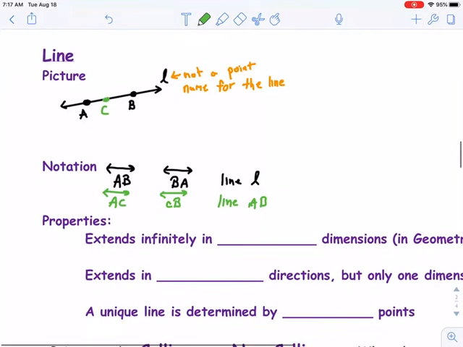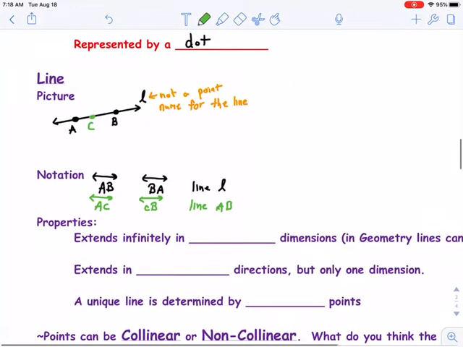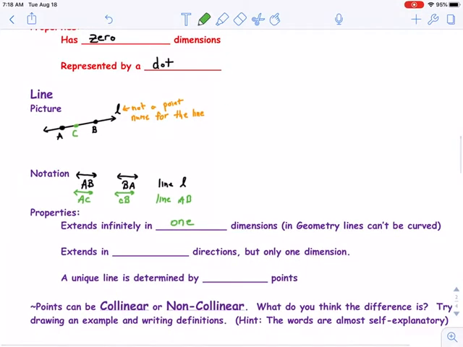So properties: a line extends infinitely in 1 dimension. Whatever you want to call it, but a line does exist in 1 dimension, and in geometry, lines aren't curved. So if we're ever talking about circles or some kind of curved line, like maybe you should remember what a parabola is from last year, those aren't lines.